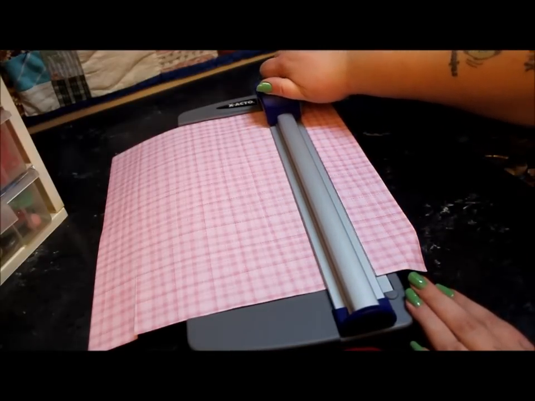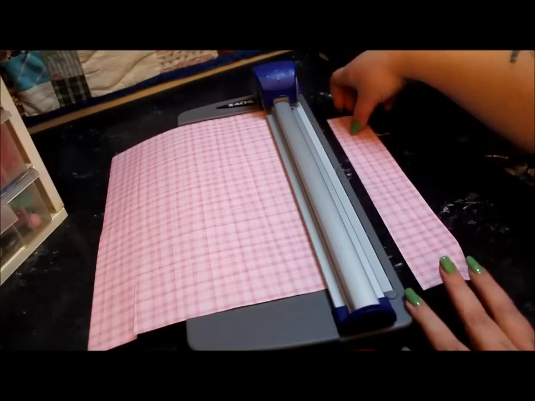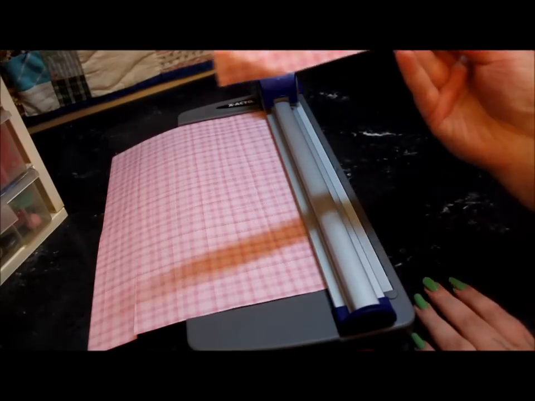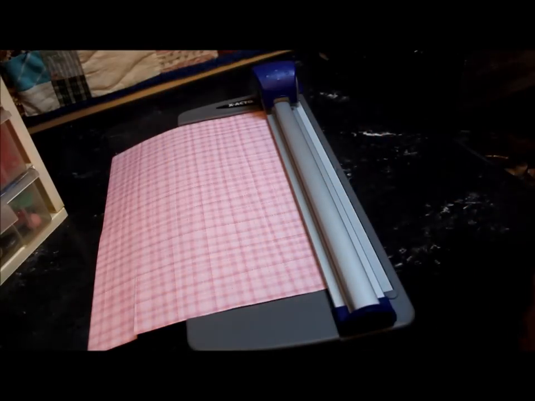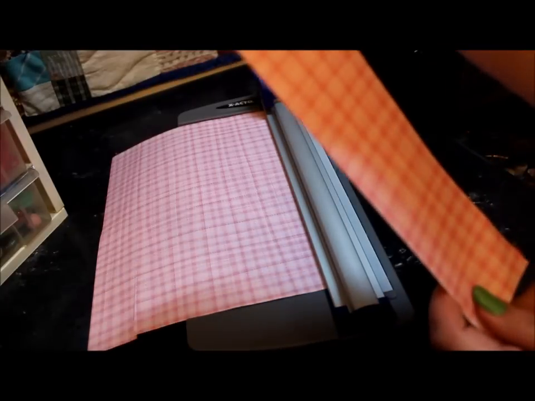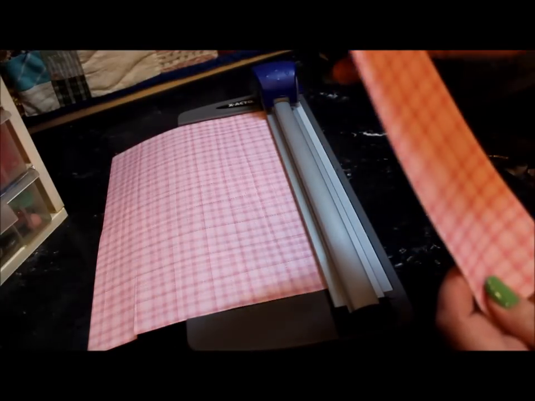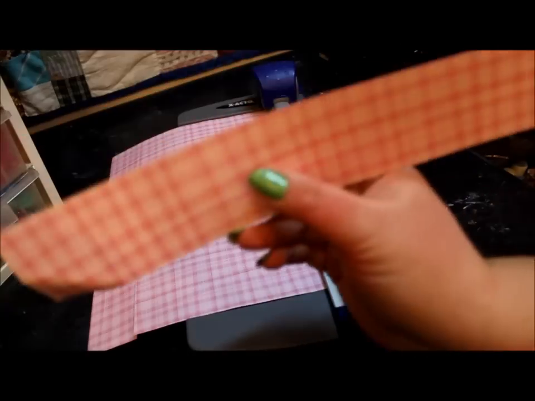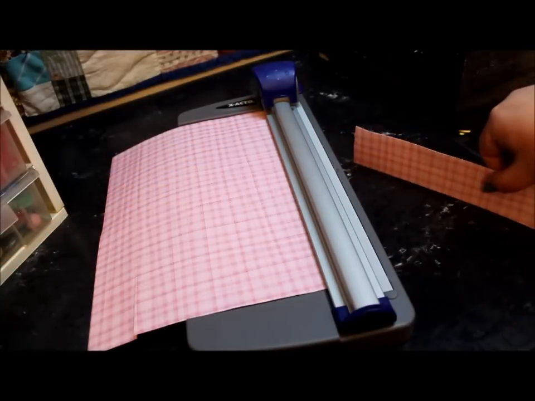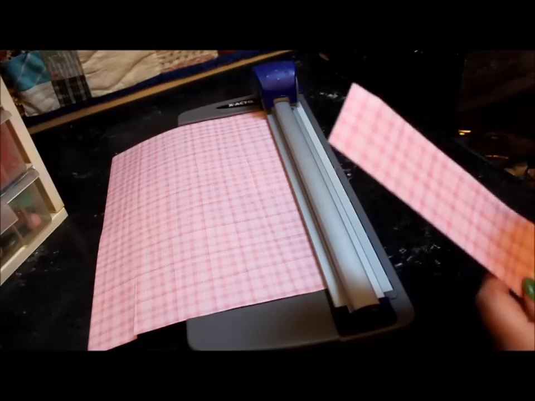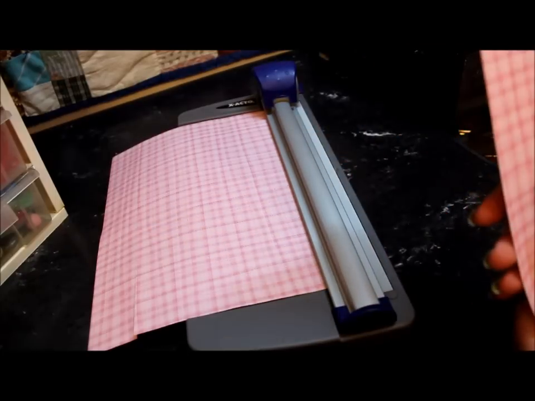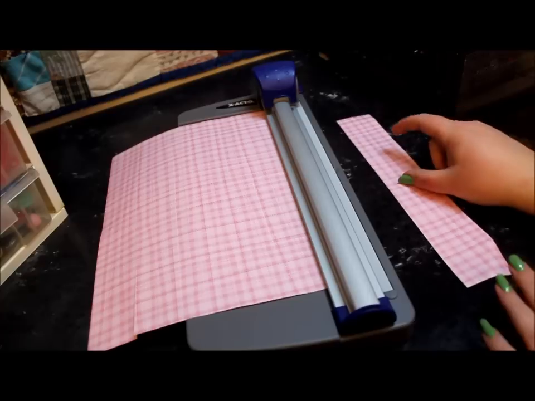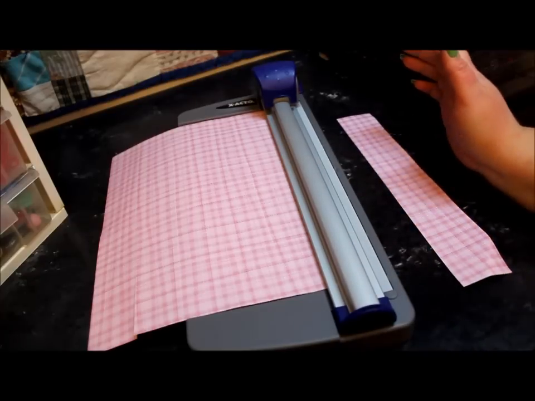And this is with me pushing as hard as I can comfortably push from a crazy angle, and it did cut. It is a nice crisp line, there's no jagged edge on it. However, if you were to look incredibly close at it, it is not a straight line. Like if you want to set it down on something flat or wanted to line up with another flat surface, it's not going to because it doesn't cut completely straight, even if you have your paper in there straight.